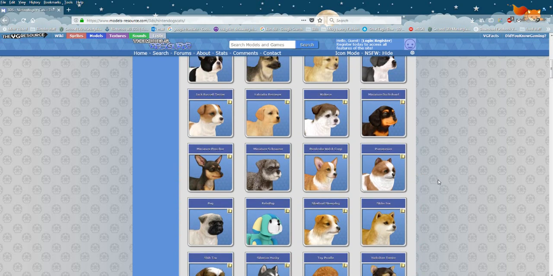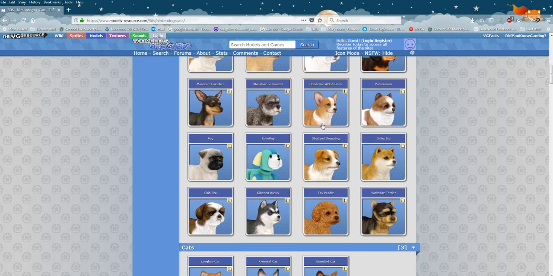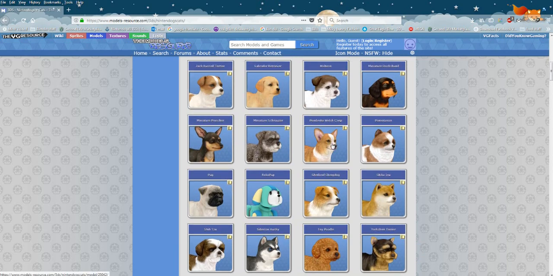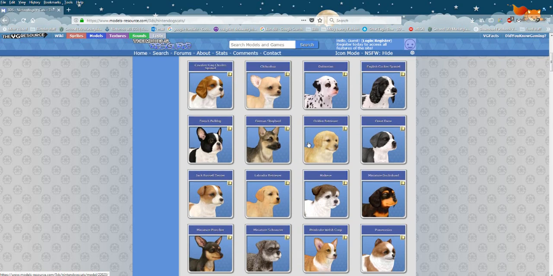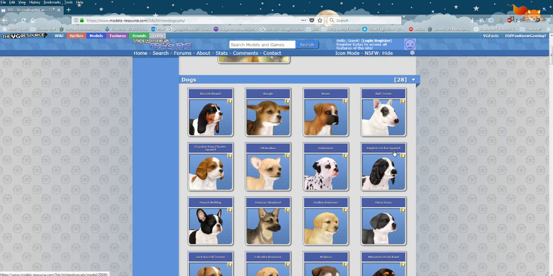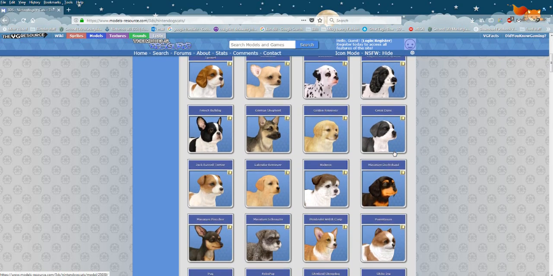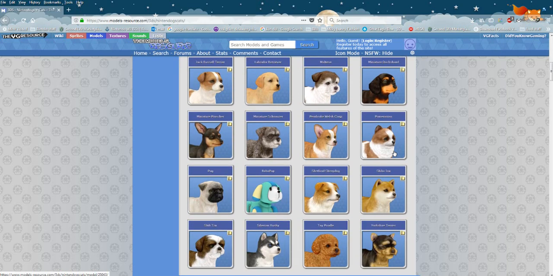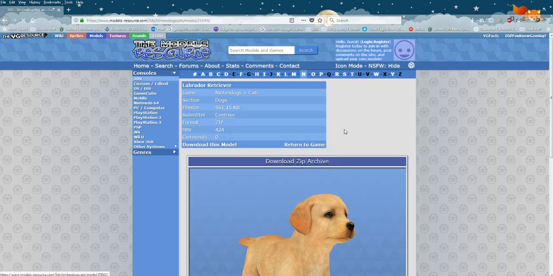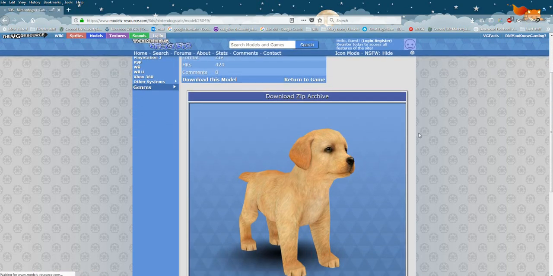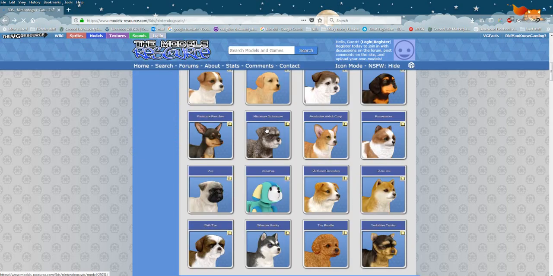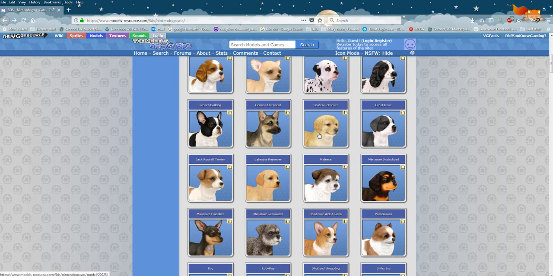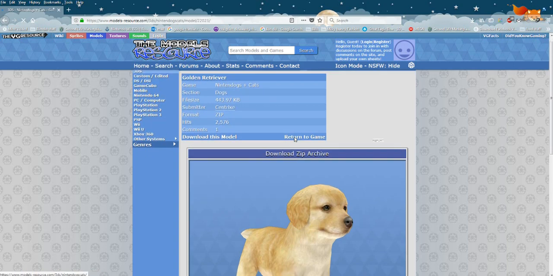I'm going to choose, since in our previous one we had the Shiba Inu already, we did the Corgi, we got the Husky, something with a nice, easy skeleton. Who would we choose? What about the Labrador Retriever? Oh, yeah, there's a difference between a Labrador Retriever and a Golden Retriever. Alright, the Golden Retriever has a cuter head.